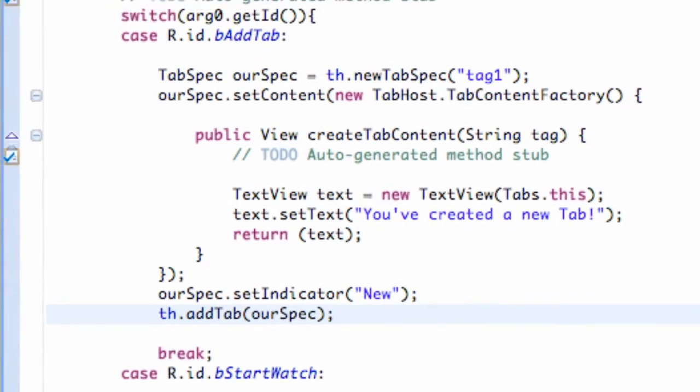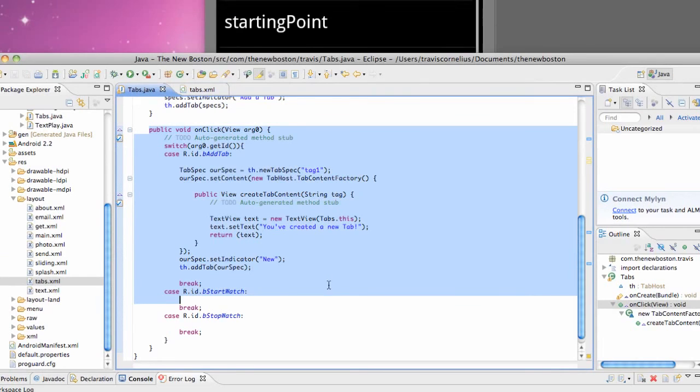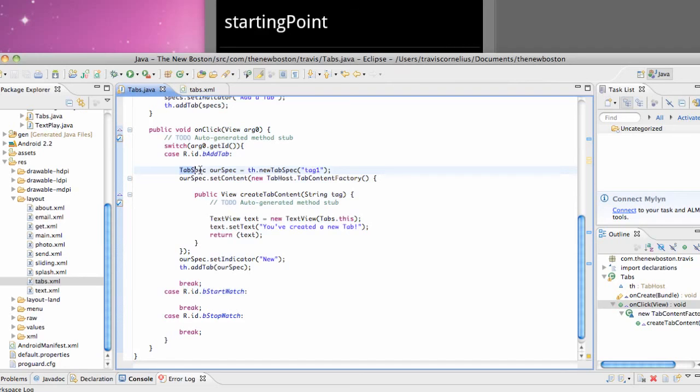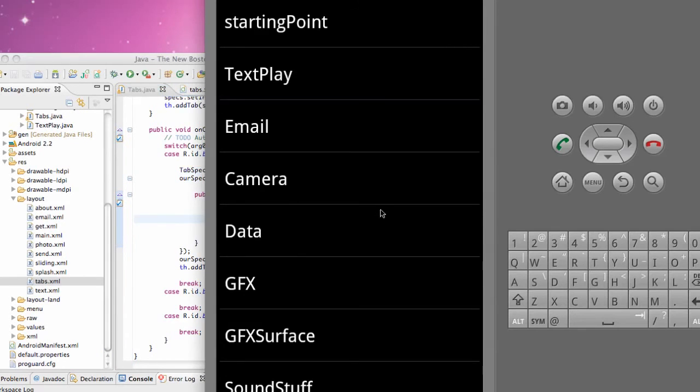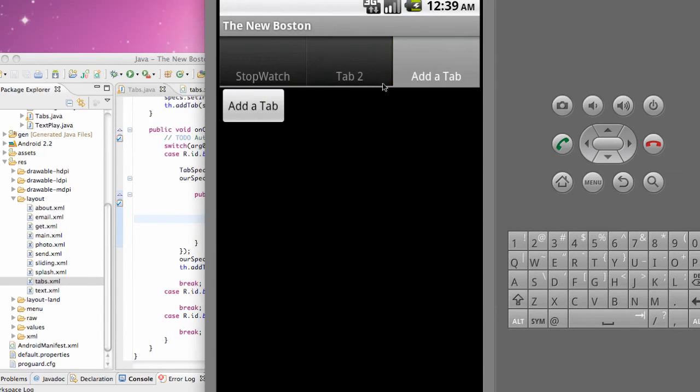But just remember back to the beginning of this series where you would look at something like this and be like, what the heck is he talking about? And now I bet you can kind of look through this and figure out everything that's going on. So let's check this out, and we're going to go into our tabs. We're going to go into our third tab where we set this add a tab, and as you can see, it creates this new tab up here.